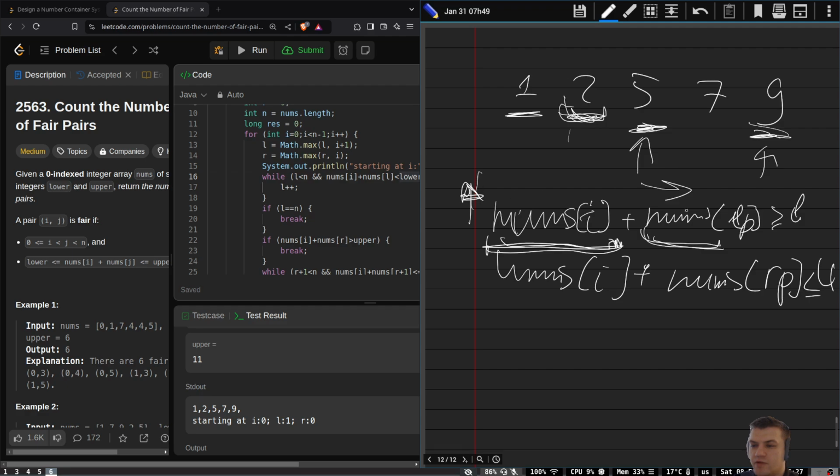If I'm increasing that one, I should decrease this one. So reference number goes to the right, and left pointer should go to the left. Because I'm trying to balance it.